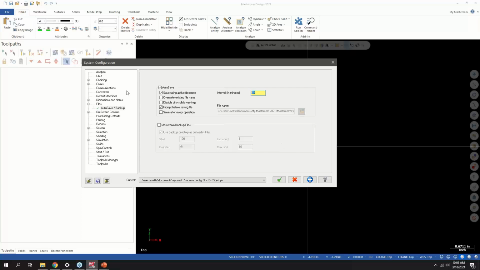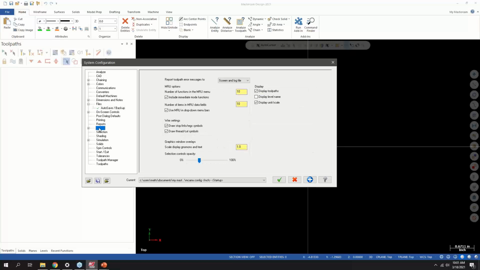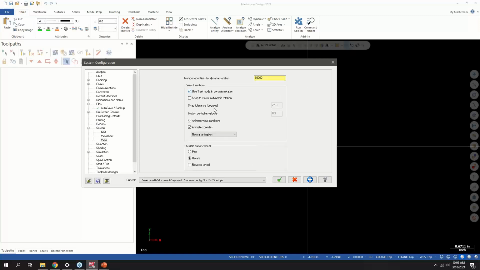The next tab I want to cover is the Screen tab. There's some general stuff here on this tab. I don't really modify anything or recommend anything to be changed there. But on the View tab here, people that are used to using SolidWorks like to reverse the scroll wheel, so scrolling forward zooms out, which is counterintuitive to me.